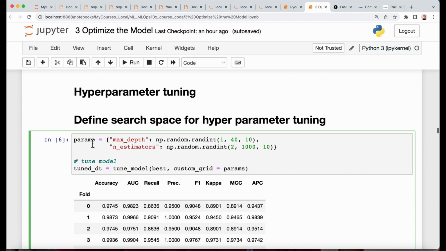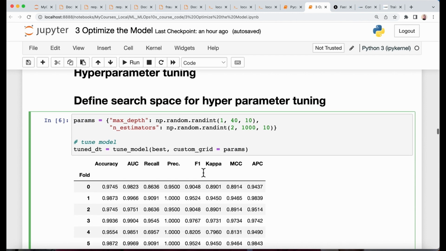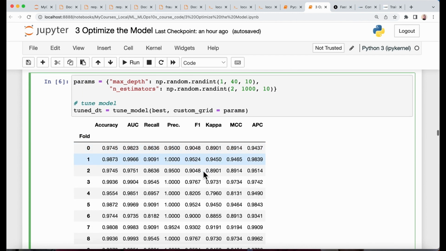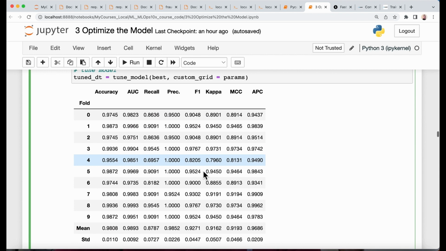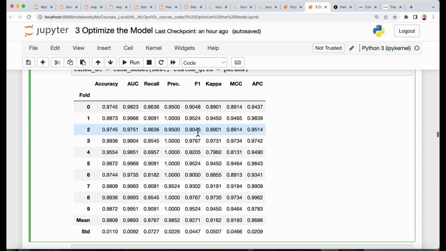Okay, and after the calculations we get this result, this table, so we can see the results per fold, and this is the mean result.